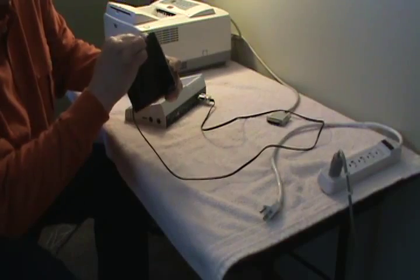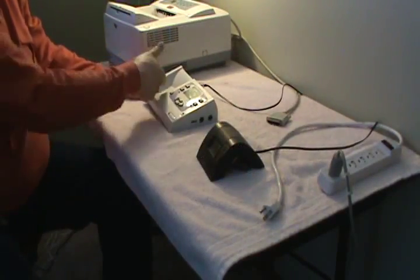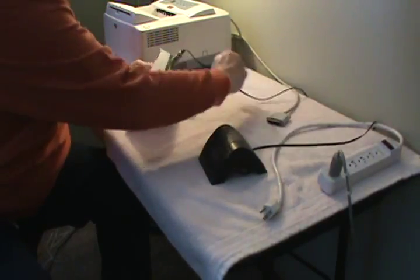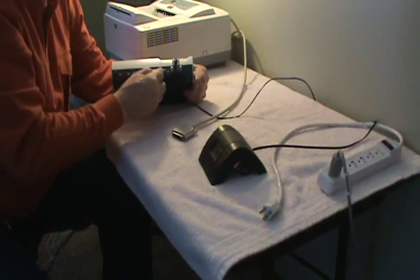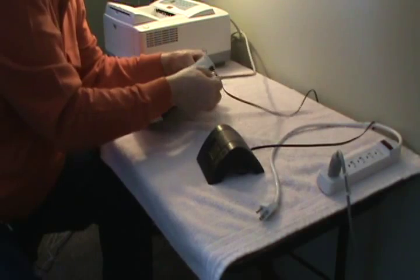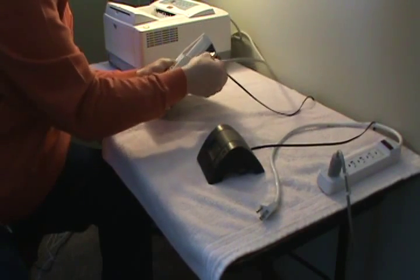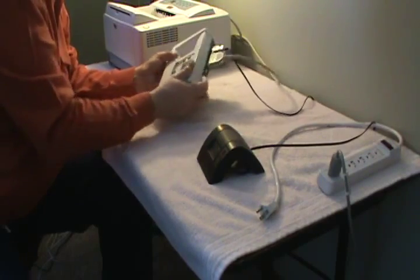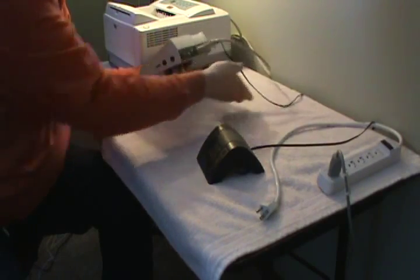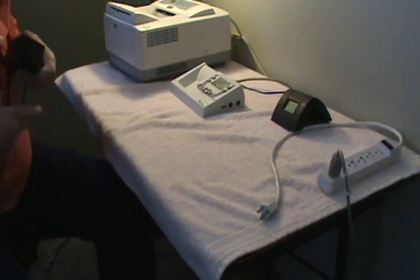There's a phone-style connection on the back — it just clicks in. The clock goes to the left port; it actually has a picture of a clock on it so you can't mess that up. Your printer then goes right next to it — there's a big long connection that lines up and goes in there. Tighten up your connections; I've had these cables go bad and they're hard to find anymore. There's also a port for newer printers, but I've never used it that way, so I'm showing you how we do it.